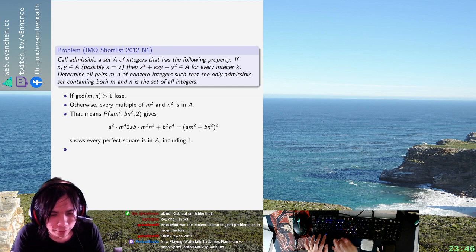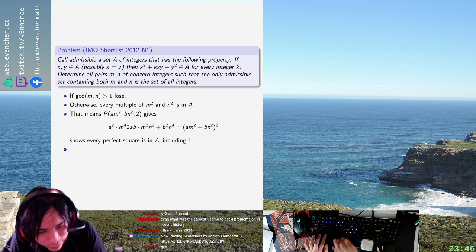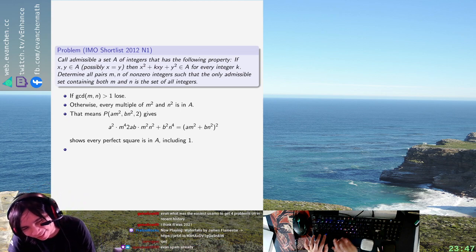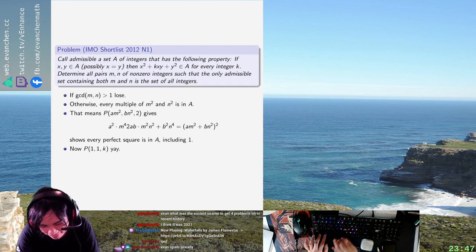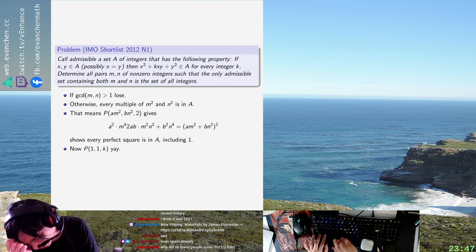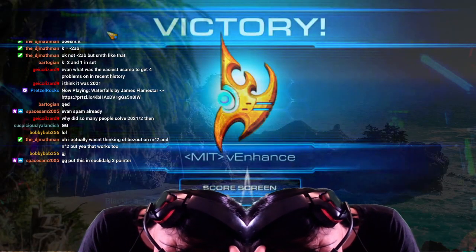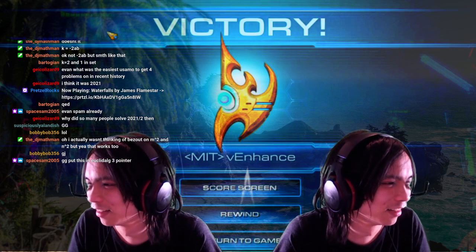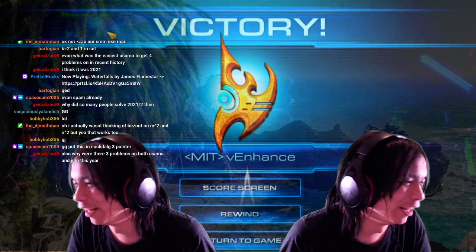Okay, so yeah, 1 is in there. Is 1 important? Every square. Wait, why does 1 get you? Oh, you let x equals y equals 1. Okay. Thanks for the assist. I was just like, oh, I have perfect squares. What do I do now? And like 1, just click.